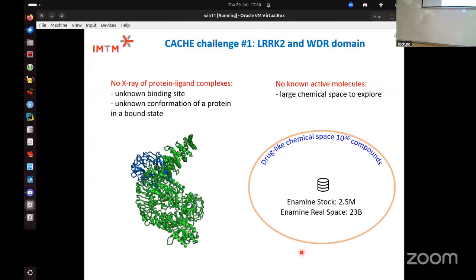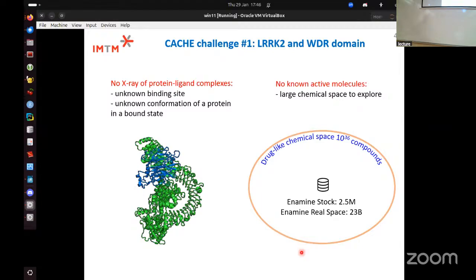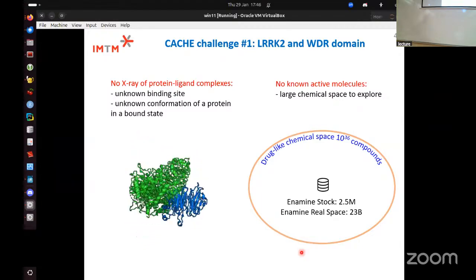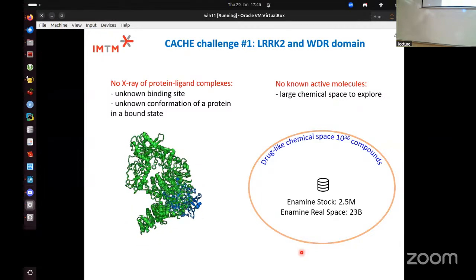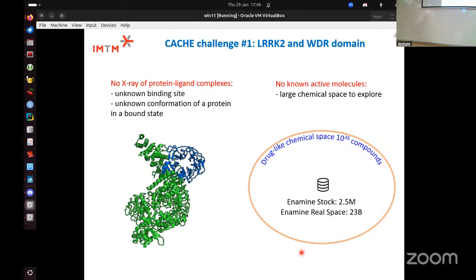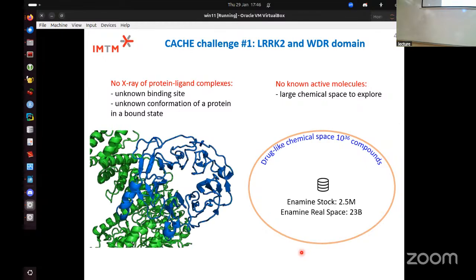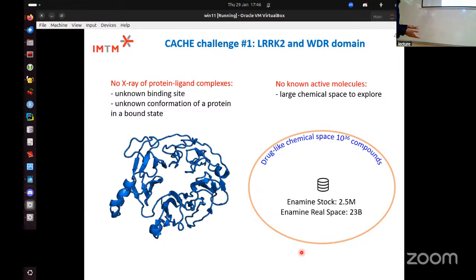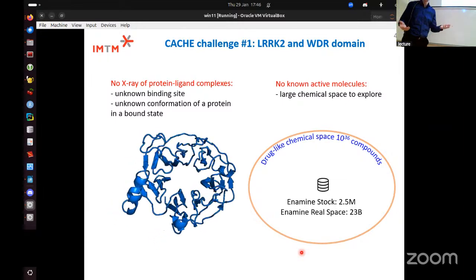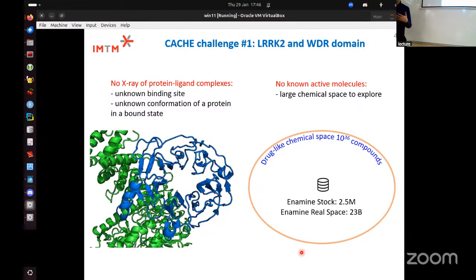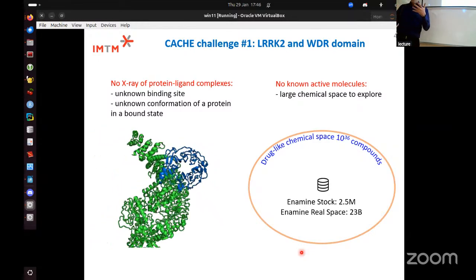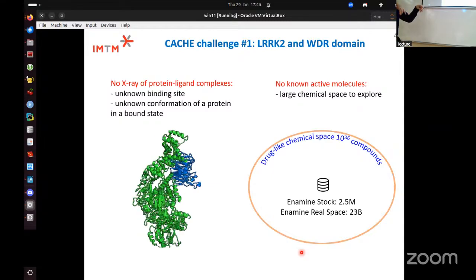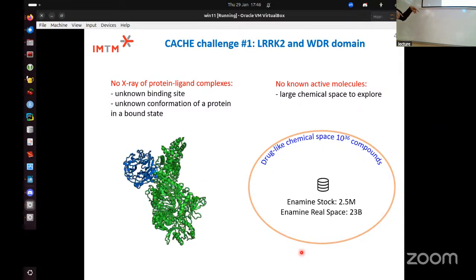This is a larger example of what we did in the first CACHE challenge. For those of you who are not aware of CACHE challenges, these are prospective challenges for leading chemoinformatics groups all over the world, where groups try to find active molecules which are prospectively validated by the organizers.